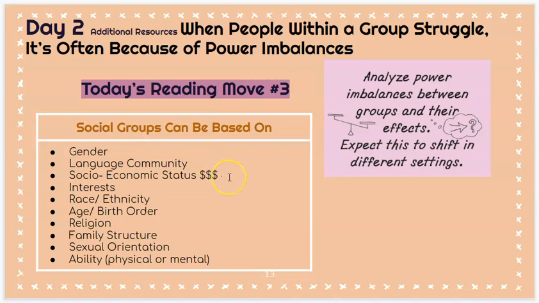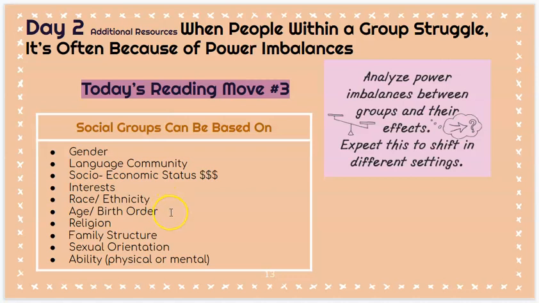It can be based off of socioeconomic status. How much money do these people have? People who are below the poverty line, and then you have people who are way above the poverty line. It could be based off of their interests. What are their hobbies? Do they like playing basketball and baseball and soccer? Do they like baking and cooking and watering plants and maintaining a beautiful garden? It can be based off of race and ethnicity. Are they Latino, Latinx? Are they Black, African American, European, Caucasian, Hispanic?